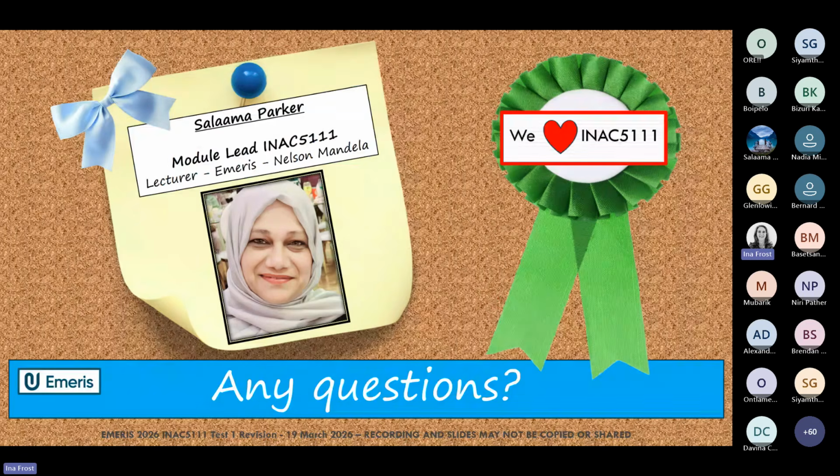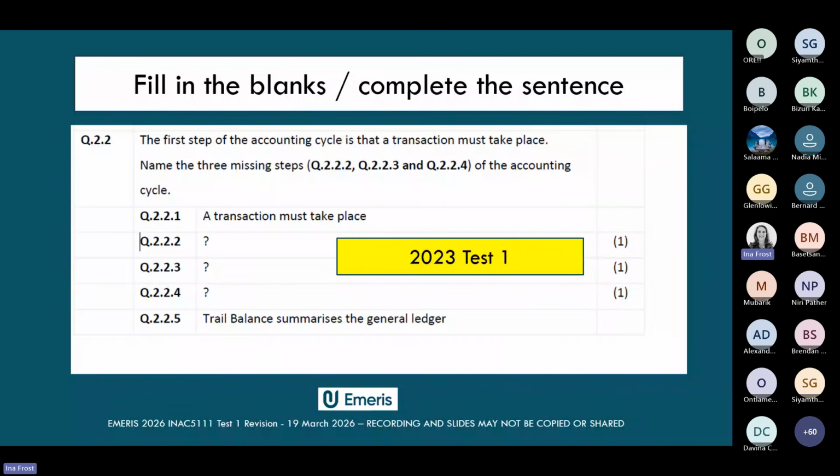Thank you. Okay, and then the next type of question we can ask you is to fill in the blanks or to complete a sentence. So, for example, in this question, we gave the students the bookkeeping cycle. We gave them the first step and the last step in the bookkeeping cycle, and then they had to provide us with the next 3. Again, we're looking at the mark allocation, so we see that it is 1 mark given per step.